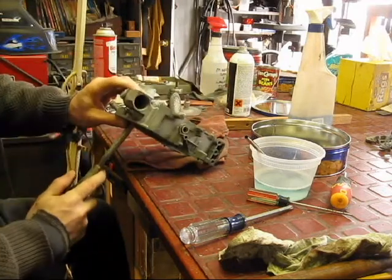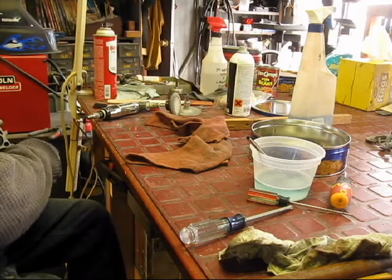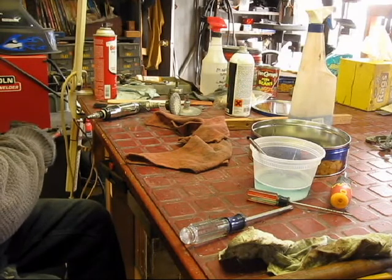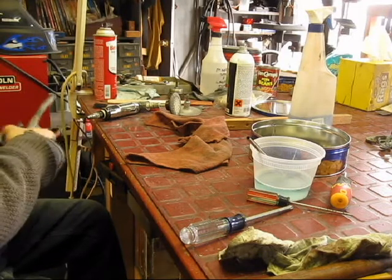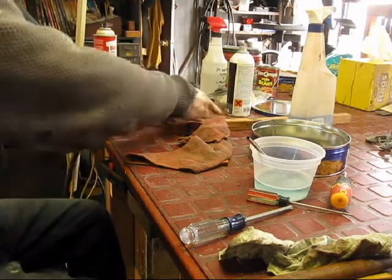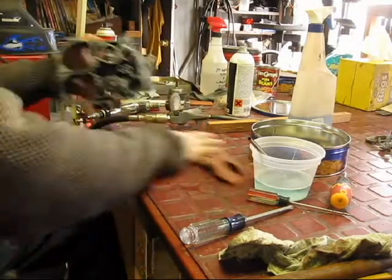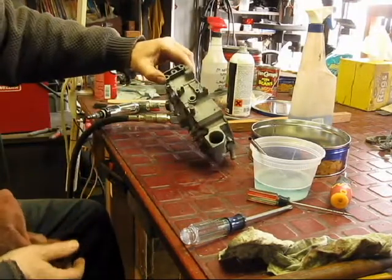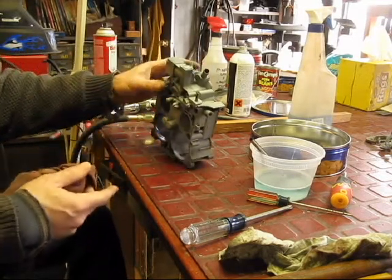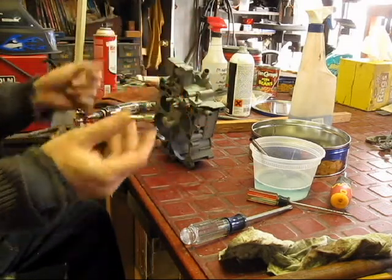A lot of these later model castings are very nice. We don't see anything here. I'm going to dry this off and blow it off good and let it dry. This is the first pass through the sandblaster — glass beads. That's not bad, it looks pretty damn good. It's a lot shinier and it'll come out almost white, but it's clean. One more pass through the sandblaster, and I'm going to clean it in a very mild degreaser to get off any fingerprints I might be putting on it as I'm touching it.